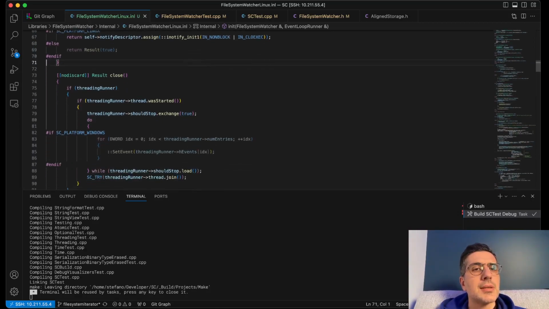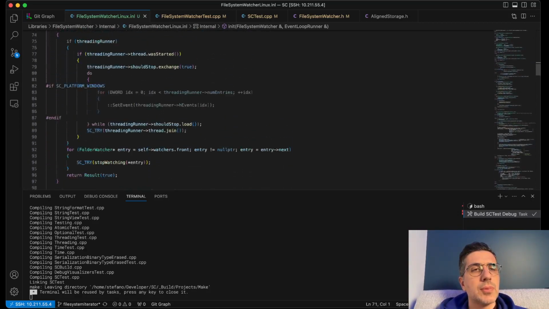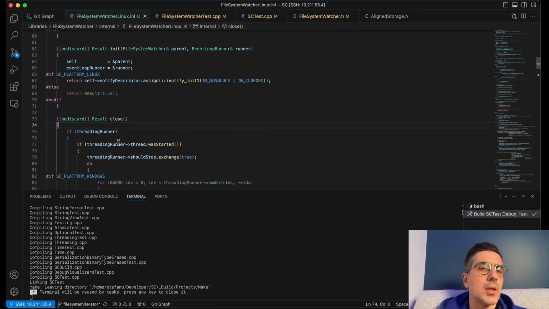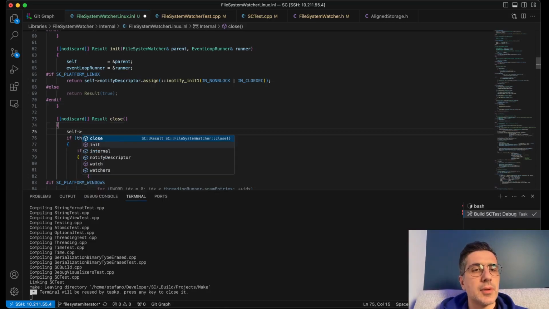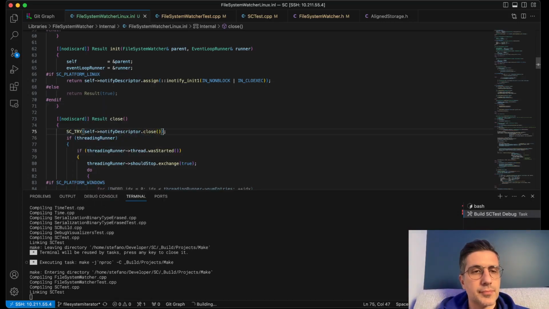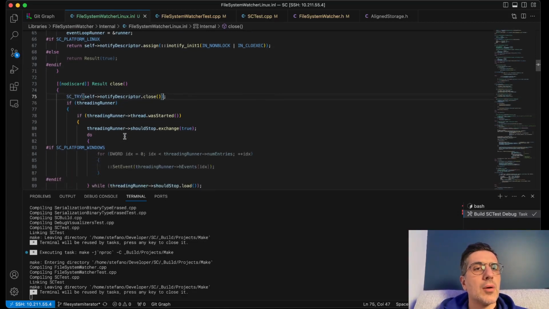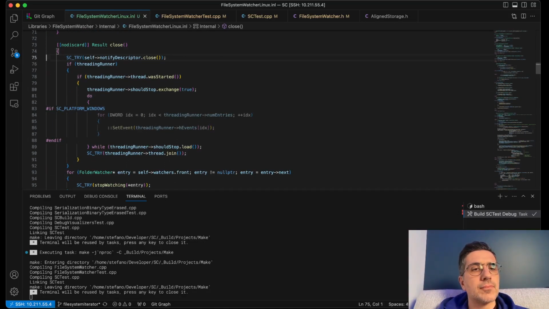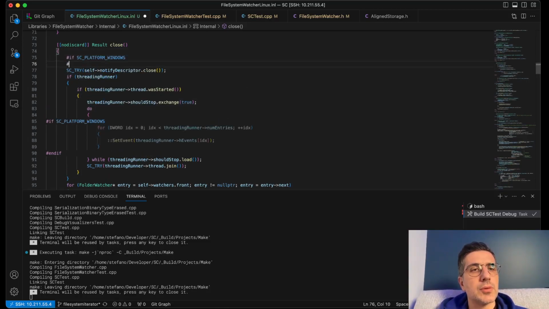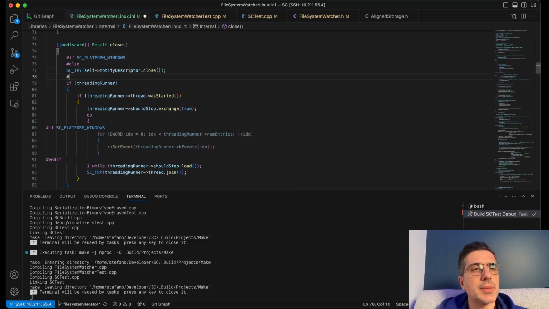The close doesn't need to do much because this one is closed. Well, I guess we can self notify descriptor close. Why not? Okay. If a C platform Windows, let's make all of them C platform Windows, so it stays parallel everywhere.